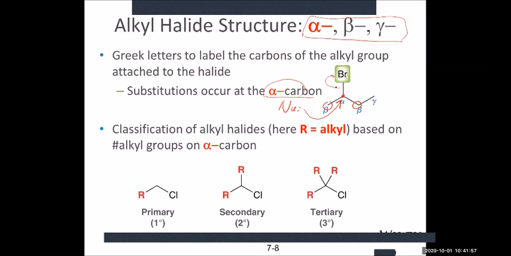The beta position in the nucleophilic substitution reaction is not involved in the reaction, but it does affect the reactivity. So later we'll see that the beta is not really part of the reaction, but influences the reaction. The gamma position is very far away, so we typically don't deal with it. Gamma position is one step further away from the alpha carbon.